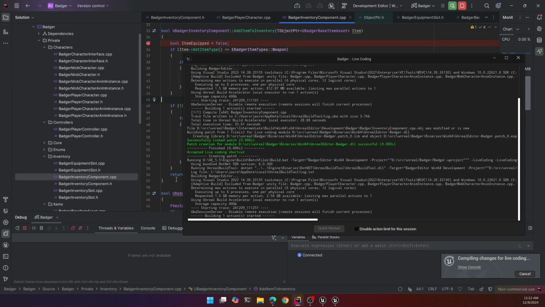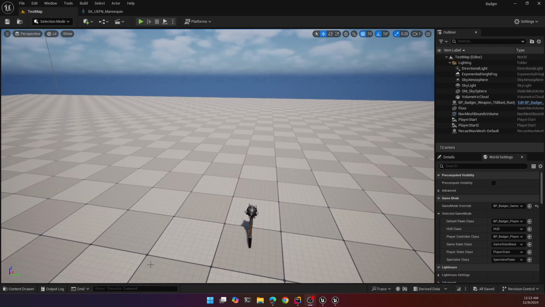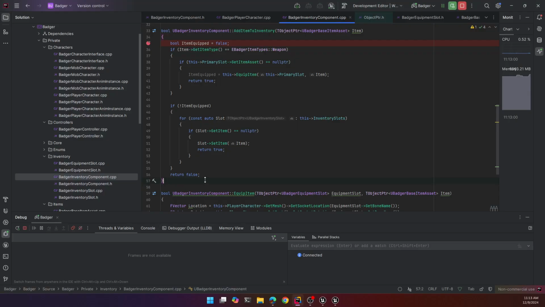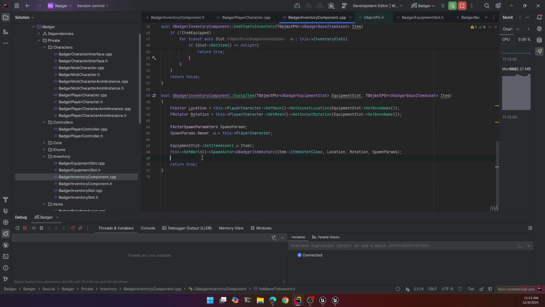I need to attach it to the component. Let's see.